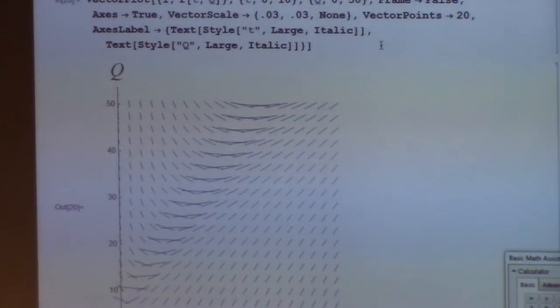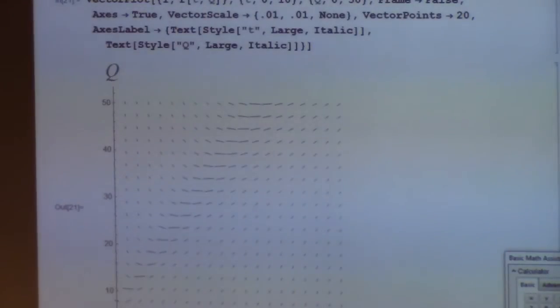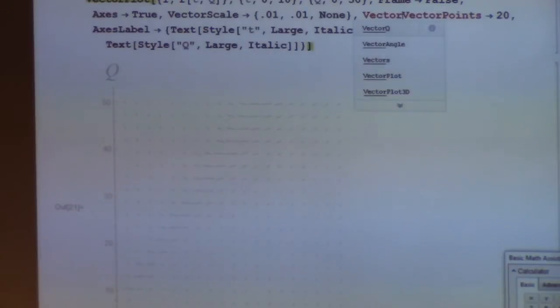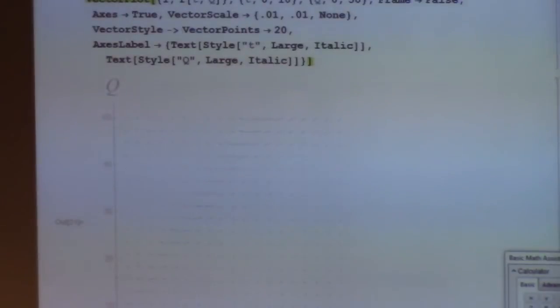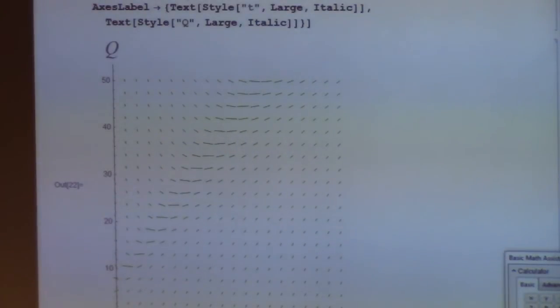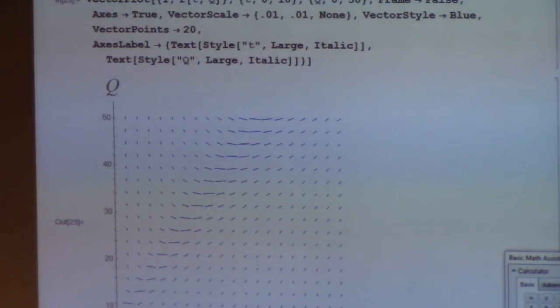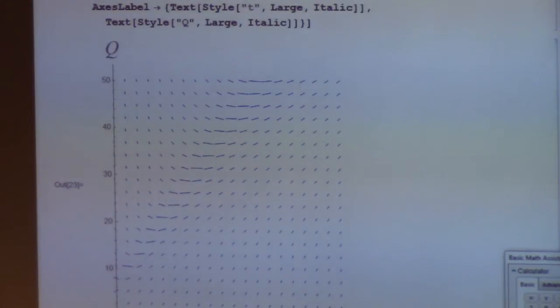What happens if you use different numbers for the vector scale? I can make them shorter. I think, like if I put 0.01 here, I can make them shorter. That might look better here. Yeah, that looks better maybe for this one at least. I think VectorStyle can be used to color it. VectorStyle, for example, green. A little hard to see there. Okay. So you can make the slope field based on the right-hand side function without ever thinking about differential equations at all. You can make pictures like this.